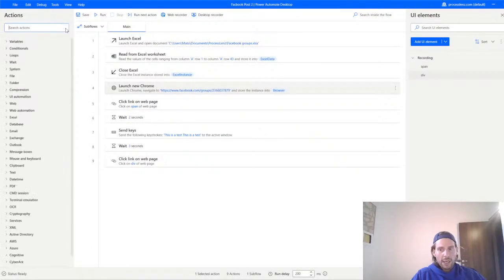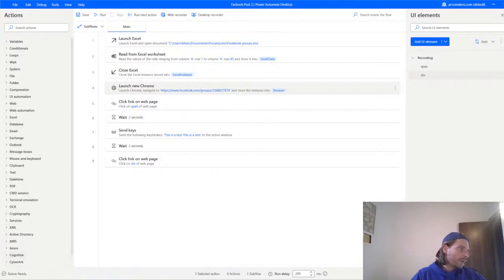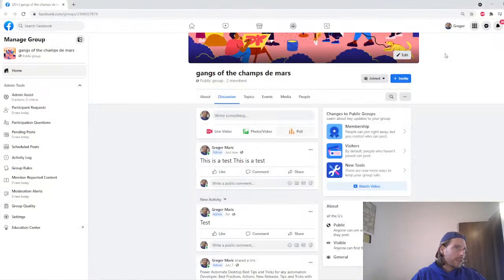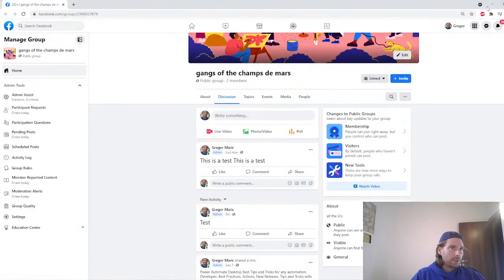And the next thing that we have to do, can record. Can the web recorder turn on a Chrome extension to assist in the process? The web recorder cannot turn on an extension, but how you can turn on an extension is by using the UI recorder. So you would use the desktop recorder or the UI element recorder, and you would, let's try it out.